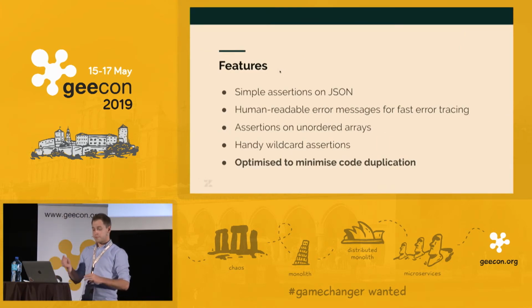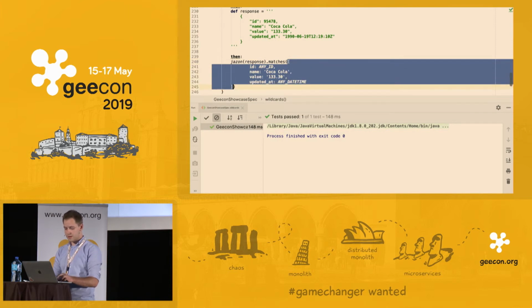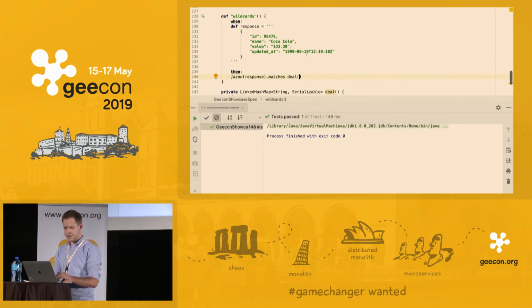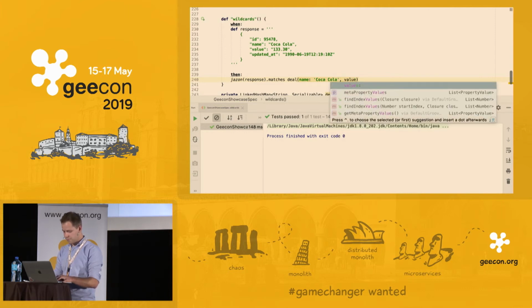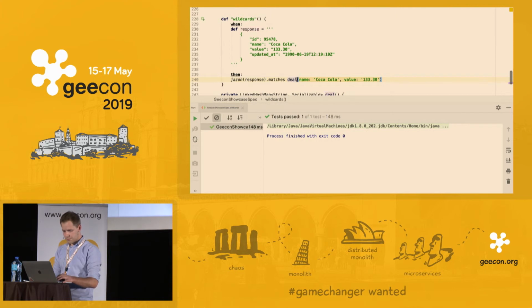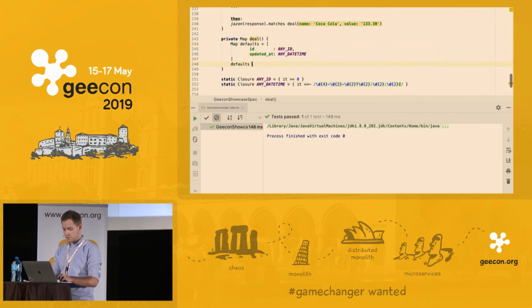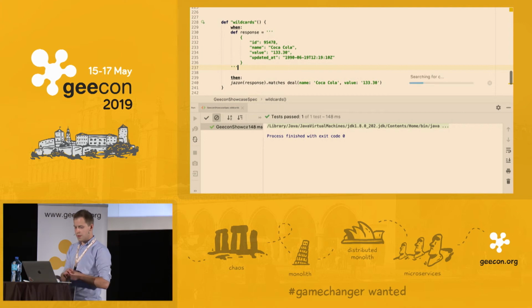Optimize to minimize code duplication. You can go with this even further. Coming back to this test case, you can extract this whole object as a domain object, here called a deal, for which you will pass only the important fields, which is here the name, Coca-Cola, the value, this value, and jump to this. Return just a map. Here provide a map of defaults, the non-important fields, and return the defaults overridden with passed keyword arguments, the important fields. So effectively, the test may look like this. It still passes. It's still testing and looks much more readable.